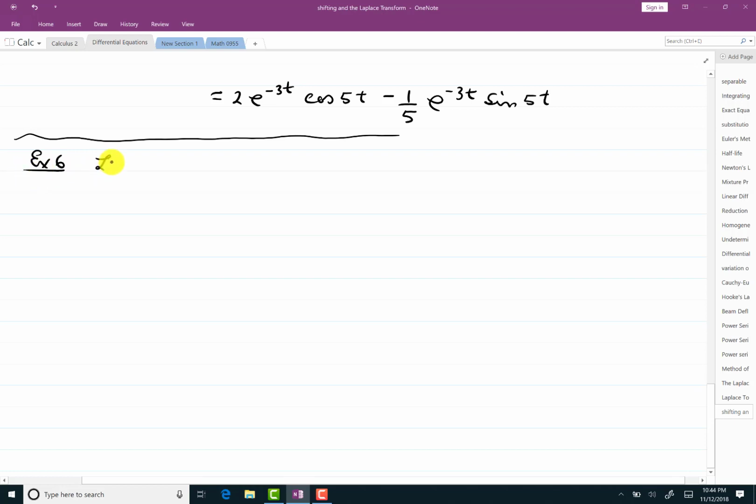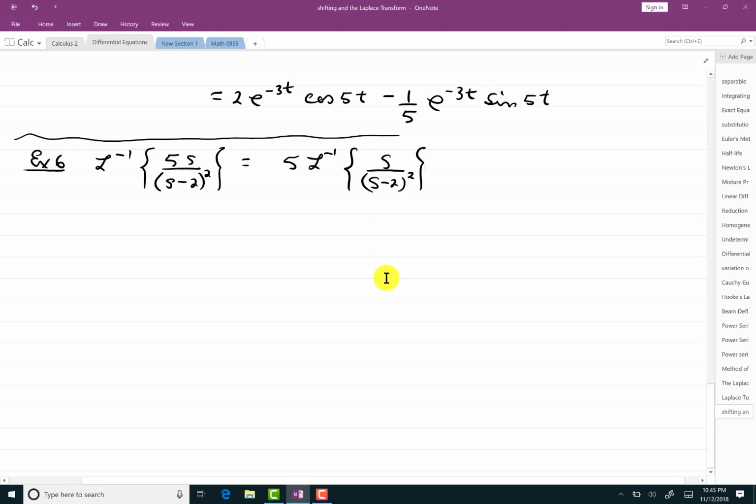Here, let's try an inverse transform of 5s all over s minus 2 squared. And you always pull out the number part. That usually makes things a little bit easier. Well, here I have s over s minus 2 squared. Nowhere do we have anything that deals with an s being in the numerator in this format, at least. We haven't dealt with it yet.